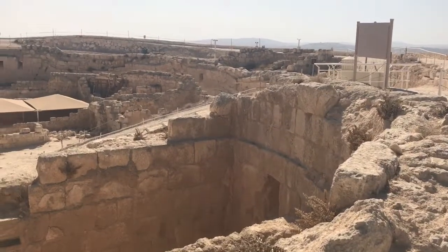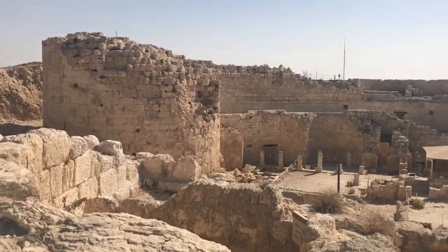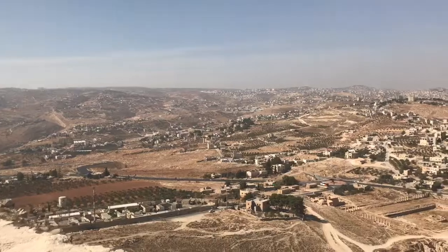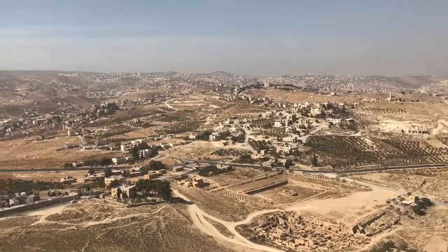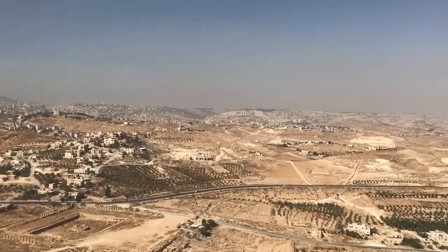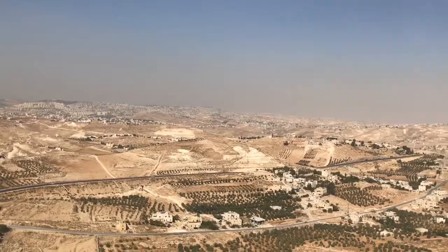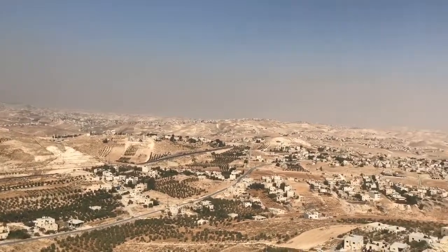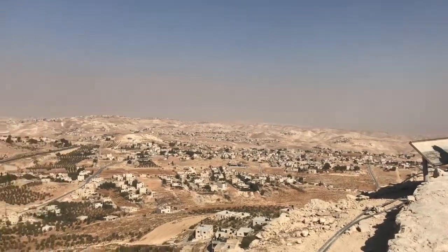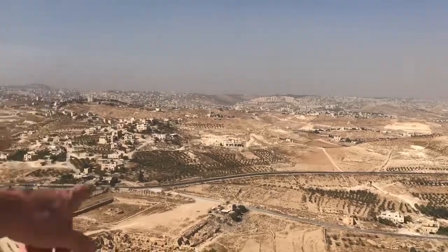It's an artificial mountain, and it's the highest mountain in the Judean desert, which you can see all around us. One Jewish archaeologist that's in charge of the sifting project told us that Herod was a crazy man. Where God made it flat, Herod built a mountain, and he was referring to this mountain. And where God made a mountain, Herod made it flat. He was referring to the Temple Mount. So, he was a great builder, but an evil man.